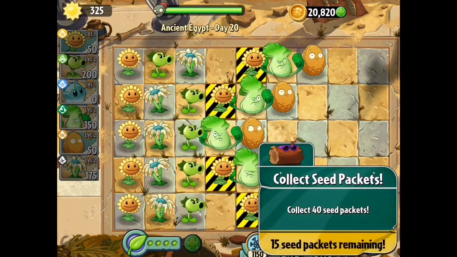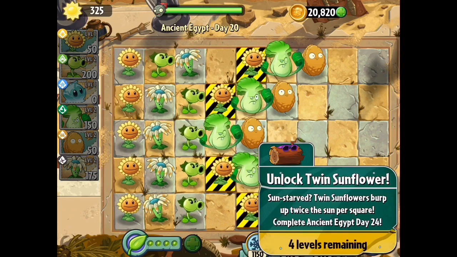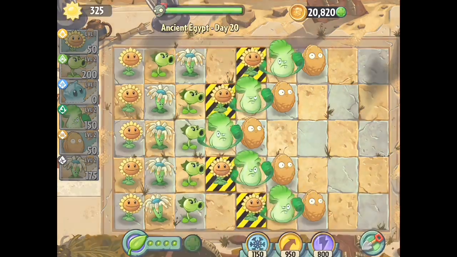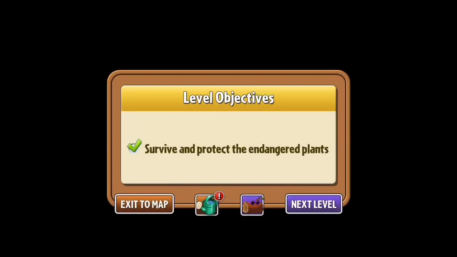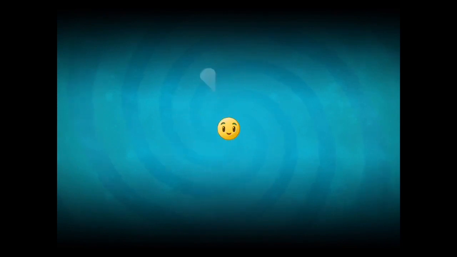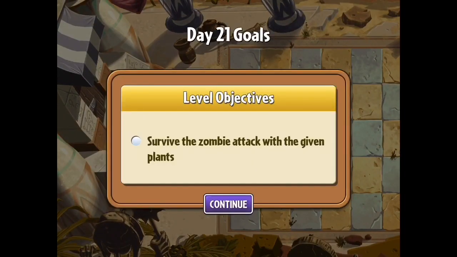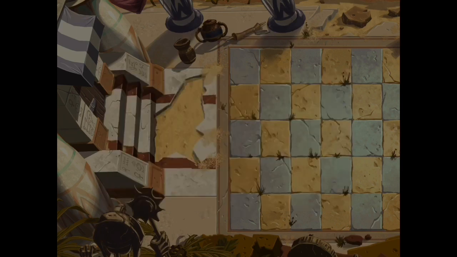Okay. Let's move on to day 20. So you get the idea. It's pretty easy. Gotta say, ancient Egypt is very easy. Okay, next level. Survive the zombie attack with the given plants.